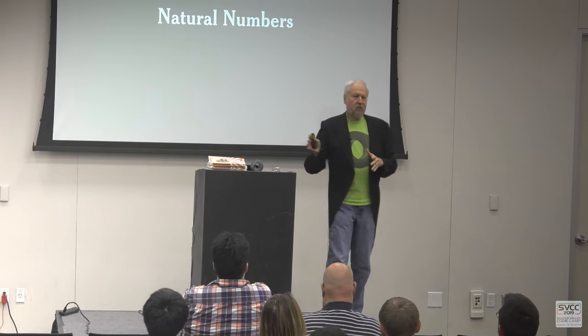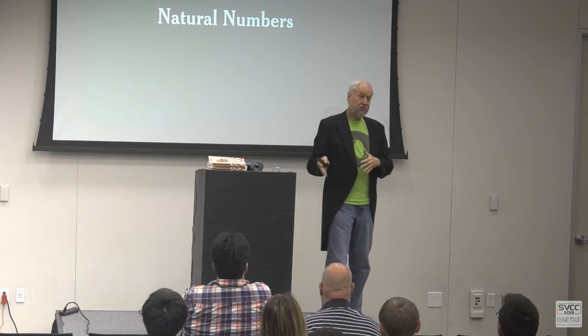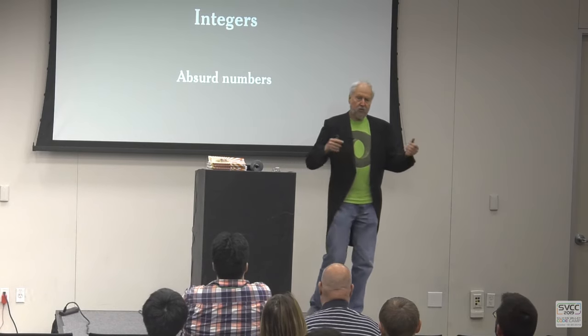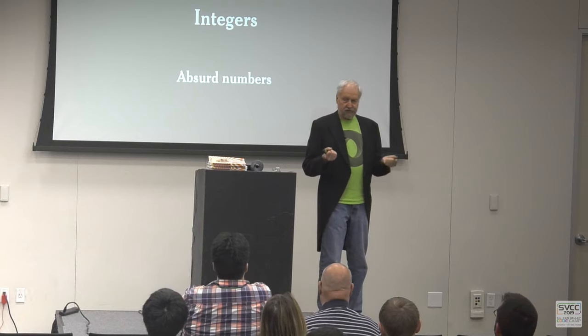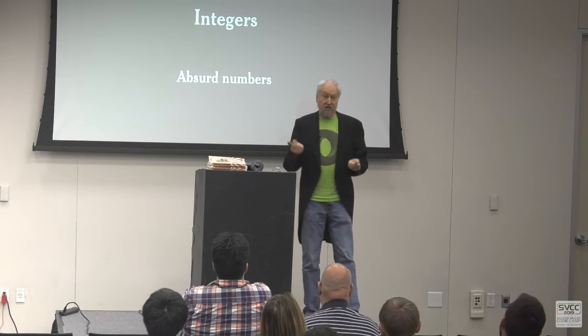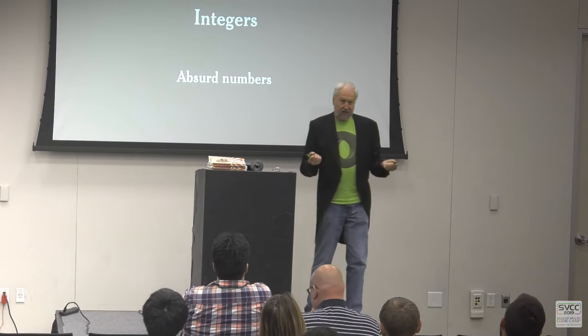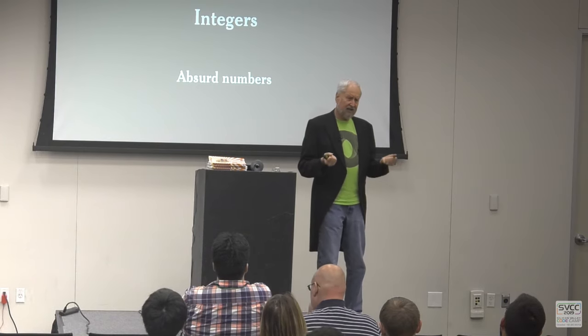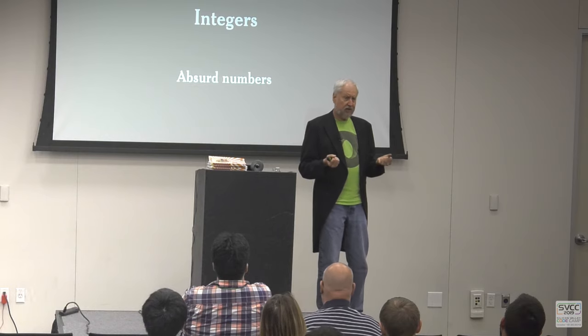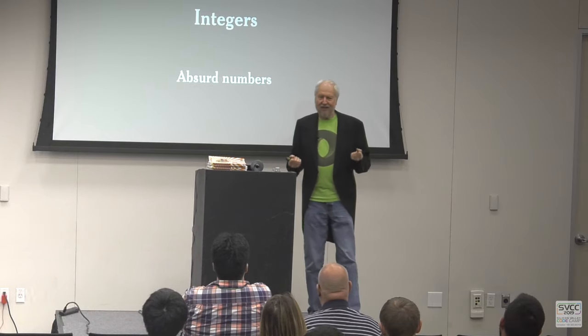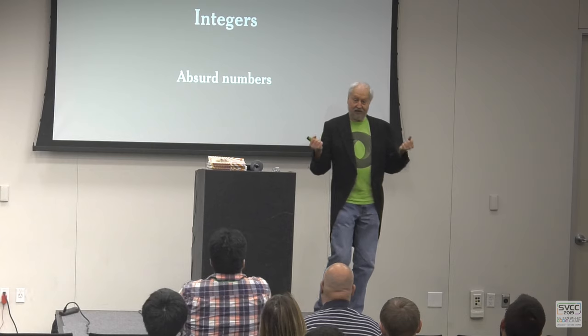This only works for the numbers that we consider to be positive, but we also discover that there are numbers that are negative, and when we add these two sets together, we get the integers. And it took a long time to figure integers out. There were European mathematicians who for centuries argued that negative numbers are absurd. They don't make any sense. They don't exist. They're not natural.